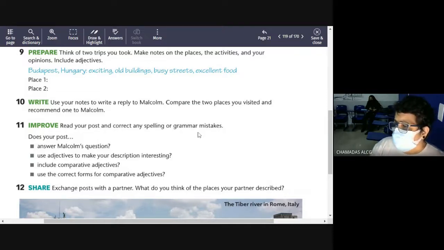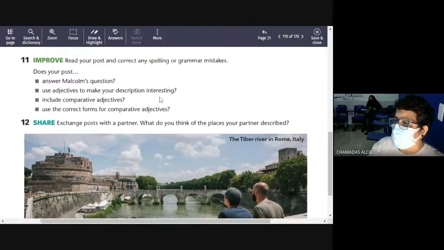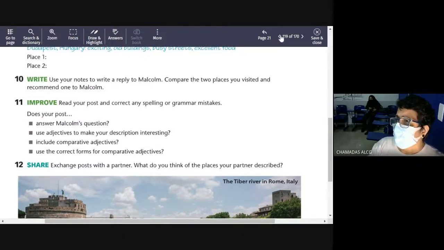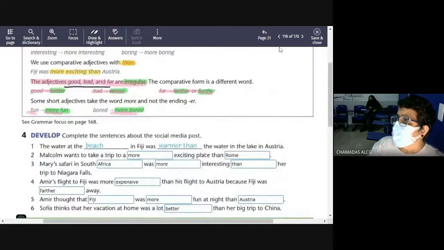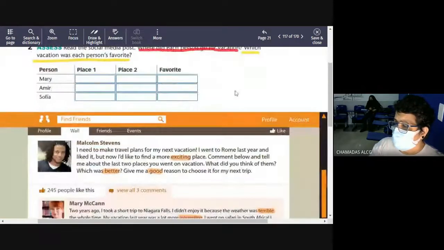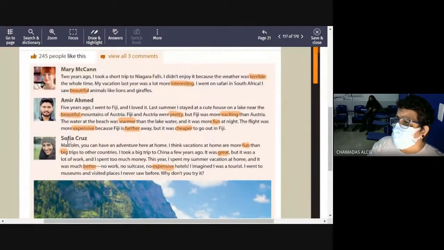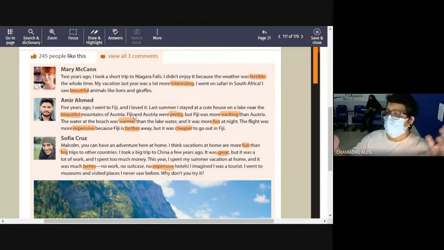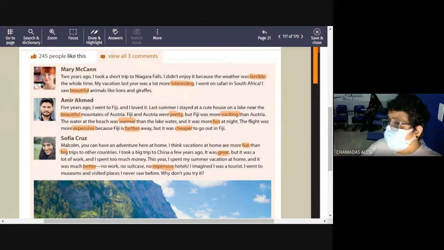Okay, so you're going to write just like the people did here on page 117. Look, you're going to put your name here, for example, Julie, and then you're going to say Malcolm. I went to, I don't know, Cabo Frio last summer, and I loved it. Cabo Frio in Rio, and I loved it.